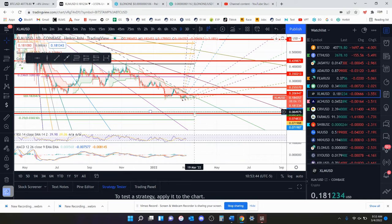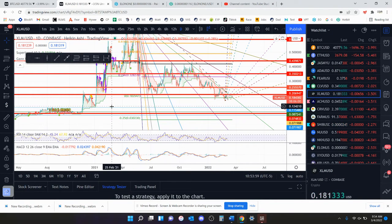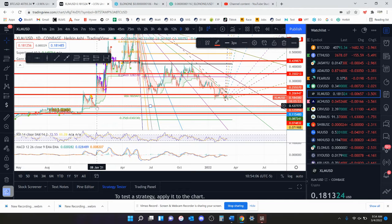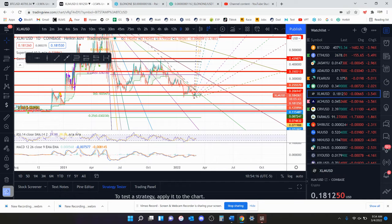You're at 18 cents right now. The next stop lower would be 7 cents. But if we go back and see where you got the bounce, you did get a bounce right there at 12 cents, so that would probably be the next support to the downside. I'll put a support there because that was a local low, and from that local low you had a humongous rally. So 12 cents — if you don't hold 18 cents, that would be almost a 33% move to the downside. So 12 cents is incoming if you do not get back above 18.5 cents.